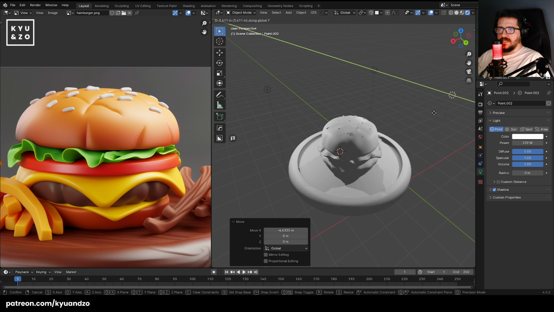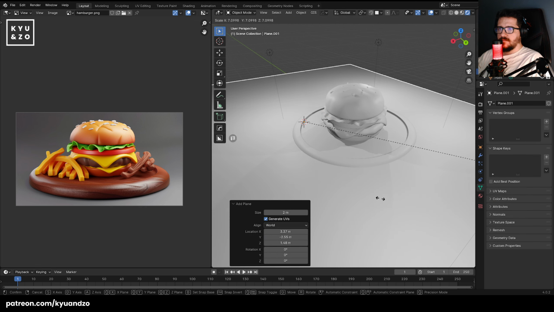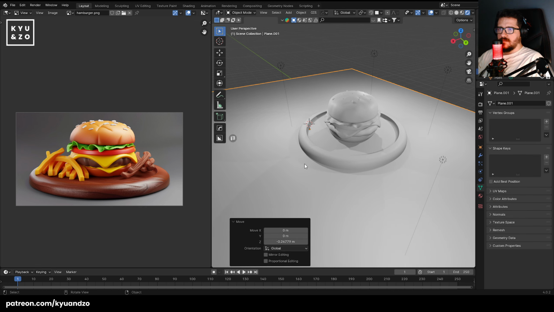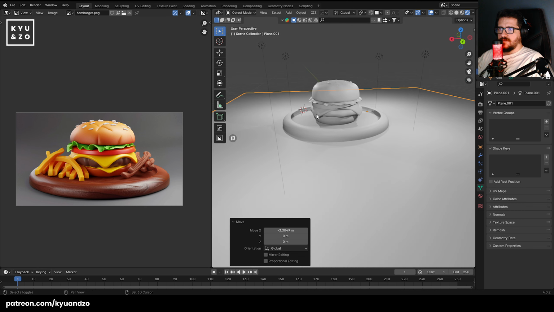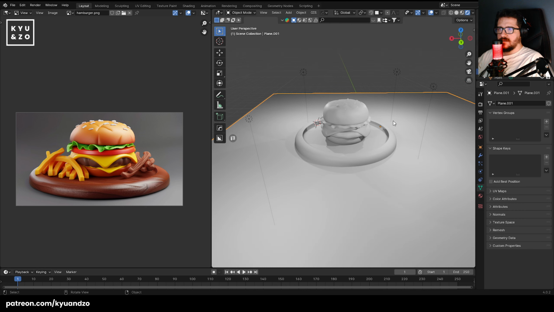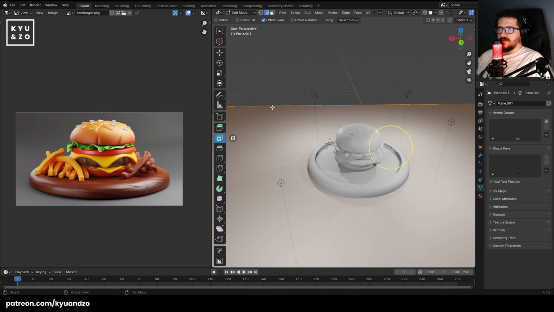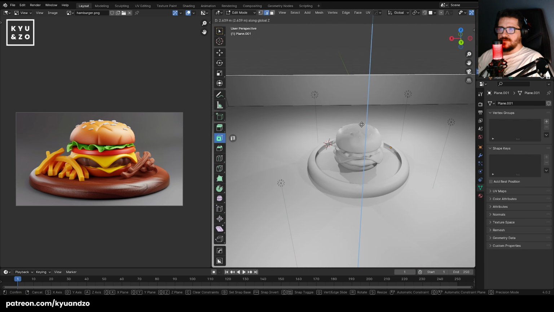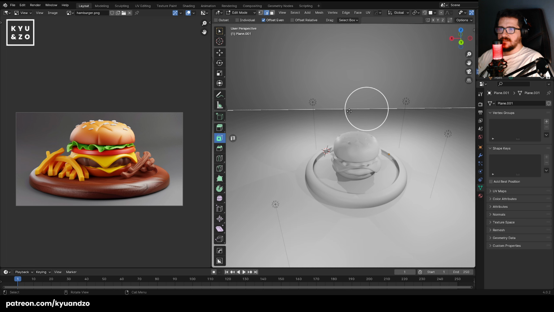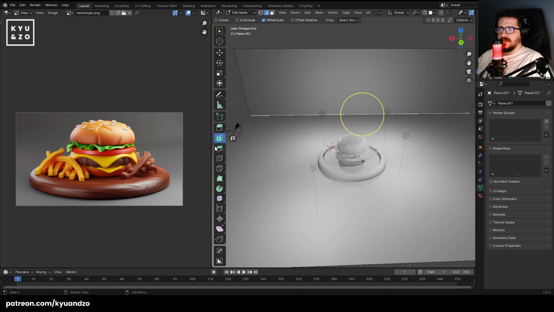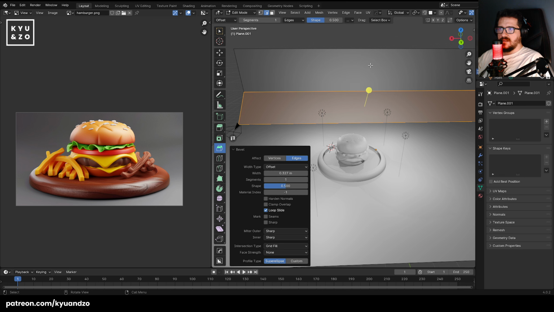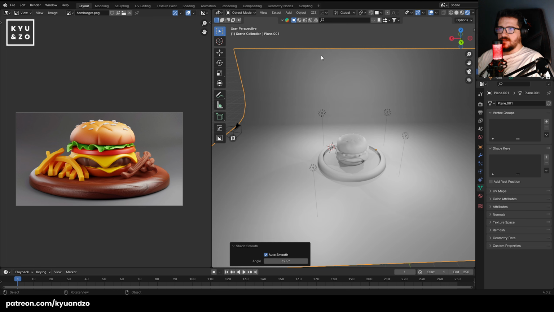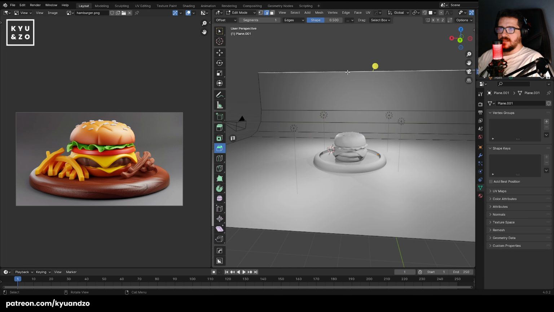We need a ground here like this. A plane, make it bigger. Place it like this, and we need an infinite background here. So select that, extrude that, Z-axis, select this, and bevel. Okay, increase it a little bit more, shade auto smooth, and yeah, you got that.